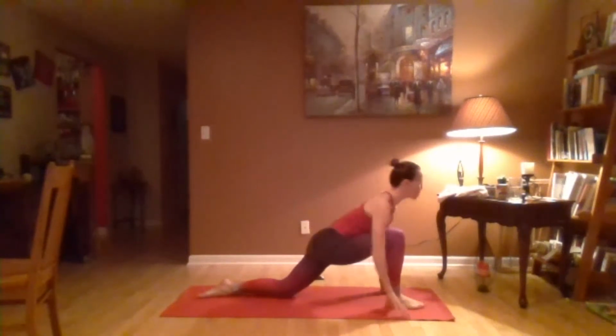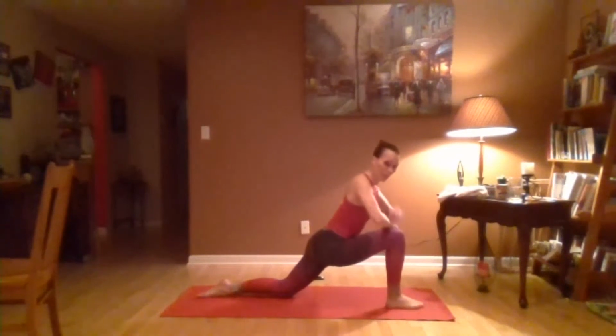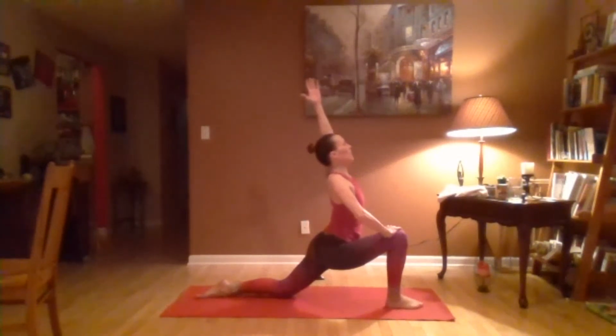Again, hips heavy, shoulders lifted. And if you feel like you could come up a little bit, even if you're here, as long as the hips stay melted in front of the back knee. If you can take the bend in the back, push the leg away, or maybe reach. Breathe.